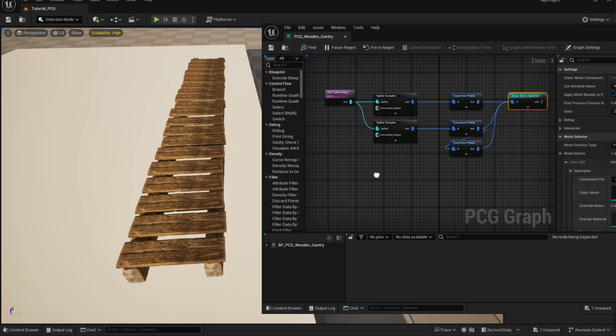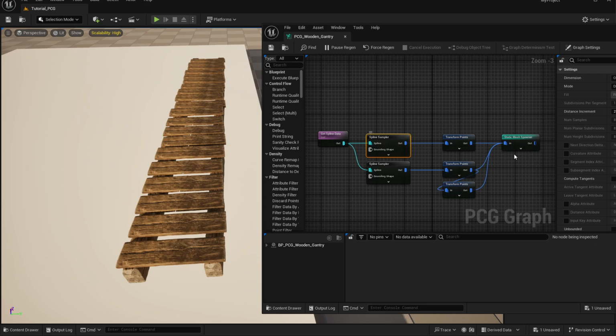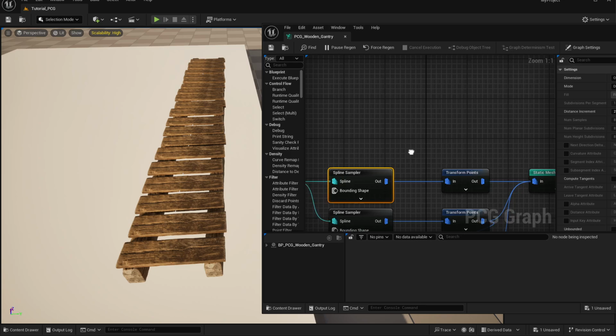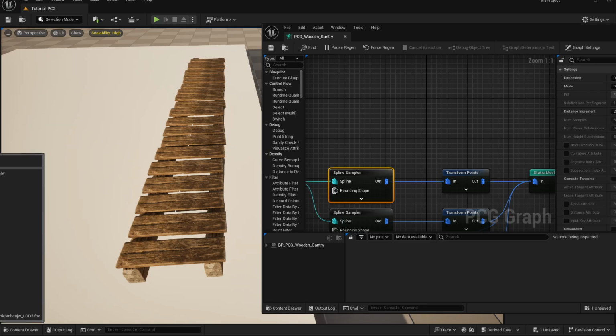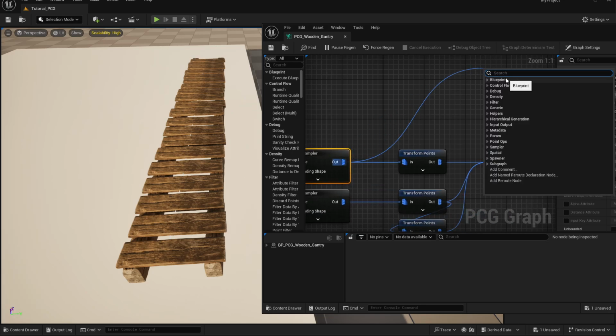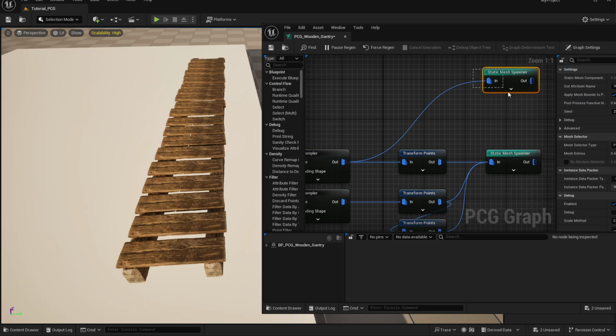Okay, so we've done that, we're getting our spline data, we're sampling our spline, as you can see here, every 27. I want to use this spline sampler for something else. Remember, we've got a nail, and the nail's important. It's called a spike, because I think it's actually a railroad spike, but you need to use it. So, over here, I'm going to drag this out, I'm going to type static mesh spawner, because we have to use a separate one. There we go, static mesh spawner.